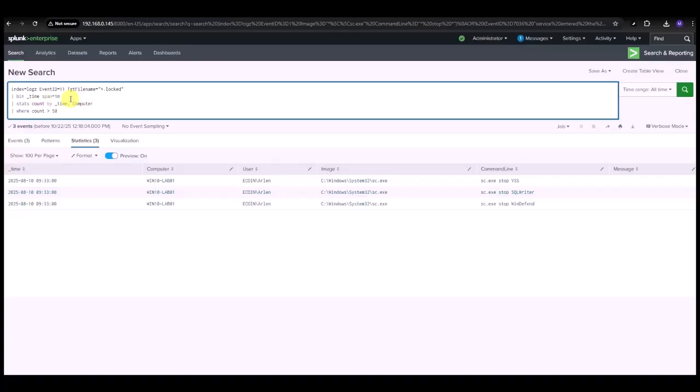But within that 1 minute bin, it's looking for these file creations, where the count is greater than 50, because we're using stats to count this. What that means is over 50 file creations, or basically the file extension going to .locked, within a 1 minute time span.